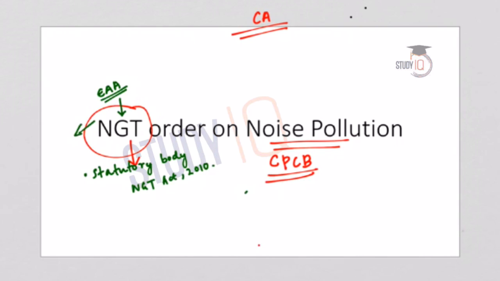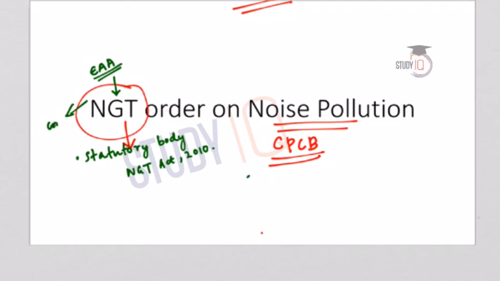Now the objective of National Green Tribunal is to effectively dispose the cases relating to environmental protection and conservation of forest and other natural resources. So quick disposal of cases relating to environmental protection and conservation of nature is the primary purpose of National Green Tribunal. And coming to the composition of National Green Tribunal, it consists of a chairperson plus minimum 10 and maximum 20 members from judicial representation or judicial members, and minimum 10 and maximum 20 full-time expert members.